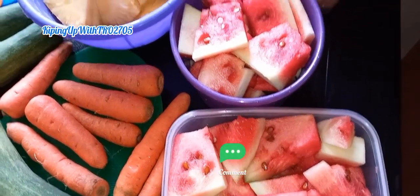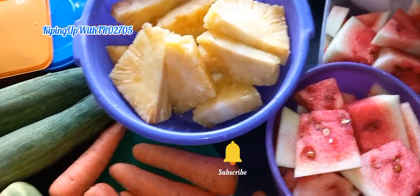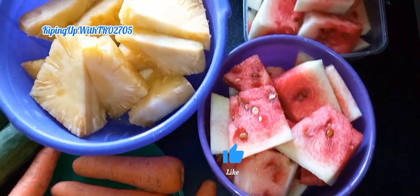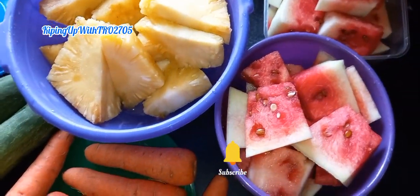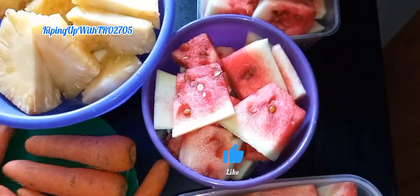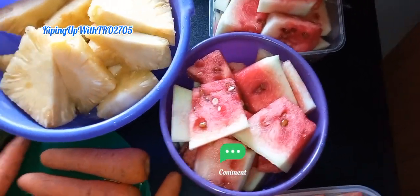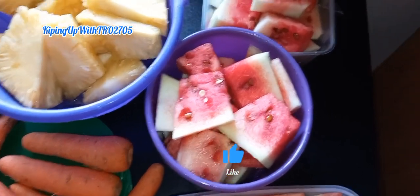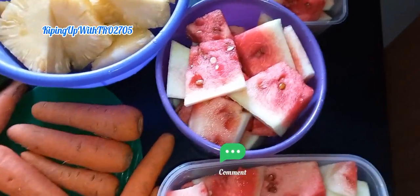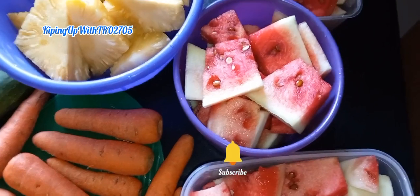We bought fruits, and then I sorted them, like I cut them into pieces, and I want to refrigerate them so they won't get spoiled, because we can't finish all of this at a time. And then I want to get all this disposable kind of plastic, the smaller size, so that my children can be taking fruit to school daily instead of biscuit, sweet, ijekuje all the time, all these carbonated drinks. So I want to be mixing it with fruit, and then maybe today fruit, tomorrow biscuit, like that. It's better that way than giving them ijekuje every day.